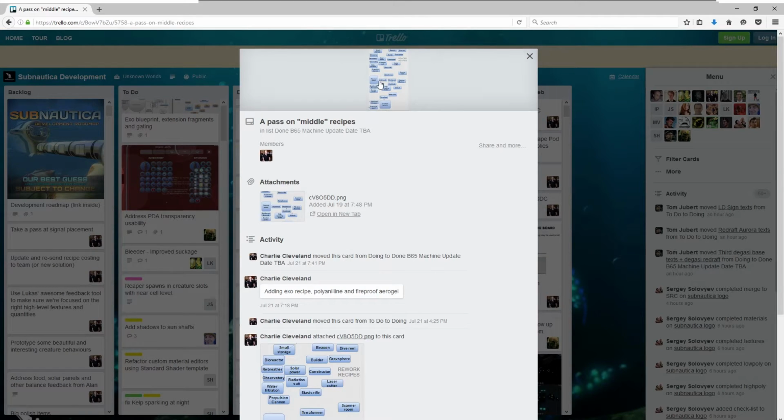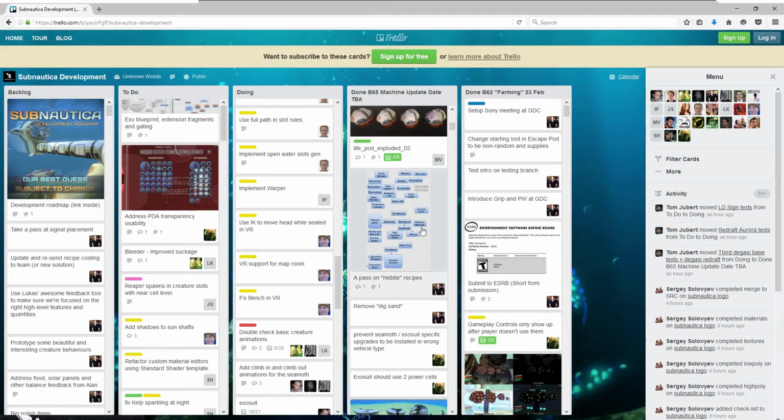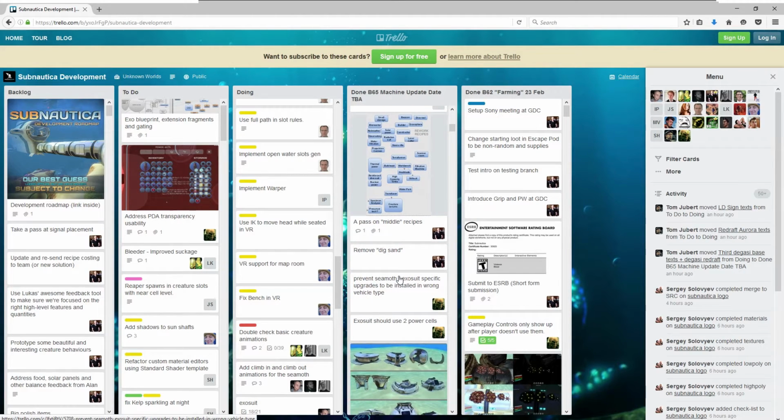What is this? A pass on middle recipes? Transfuser, creature serums, specimen analyzer, precursor tech. Oh, is this all ideas? I wonder if the precursor is like an ancient technology that was on the planet, and they're using it to enhance, or you find their technology and then you use it, kind of thing. That'd be really cool.